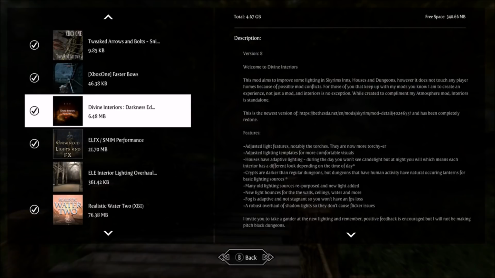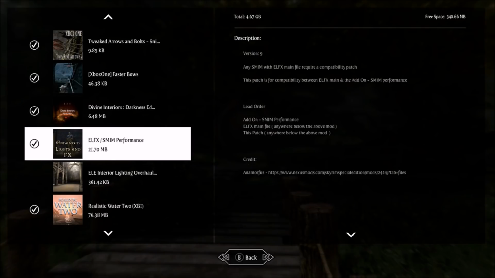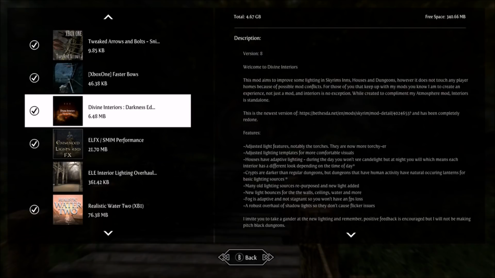But what I am finding is that I have here, as you can see, ELFX and static mesh performance. This is what you would use if you're using ELFX with the graphics pack static mesh. This is the patch. But I have been testing this out, and I'm not kidding anybody here. It helps improve things with the Divine Interior mods.